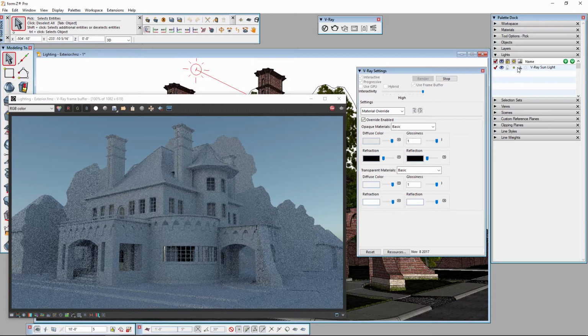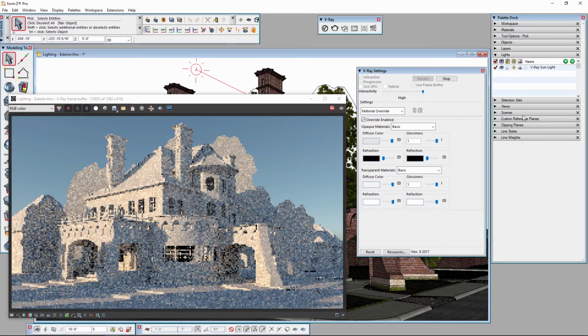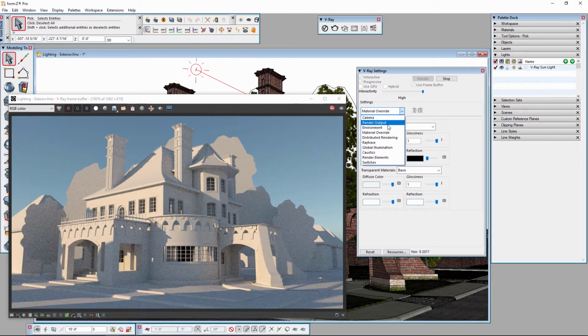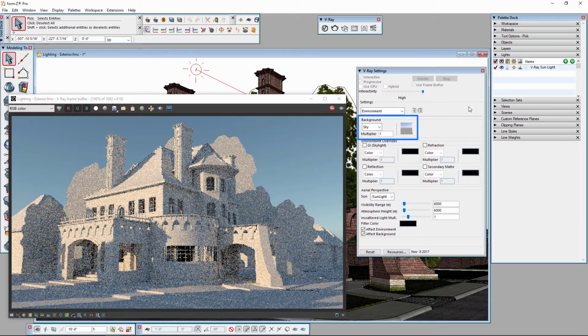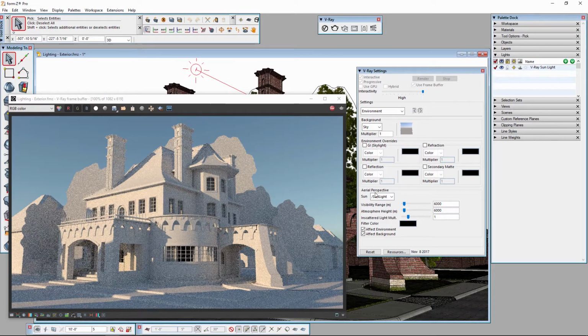You'll notice that when we disable the sun, the sky is actually still present. This is because the sky is set in the environment separately. Disabling either the sun or sky does not affect the other, but you can see that the sky does reference the sunlight. Changes made to the sun will affect the sky, such as moving the sun down closer to the horizon, which changes the sky to be darker with a much warmer hue.